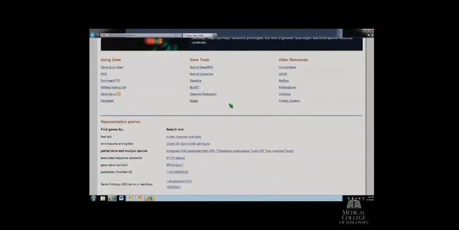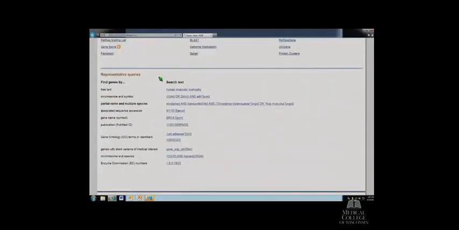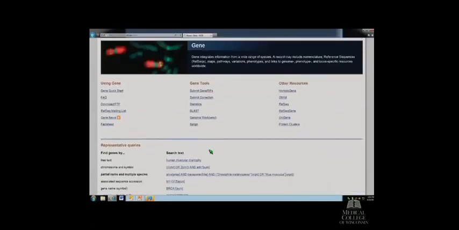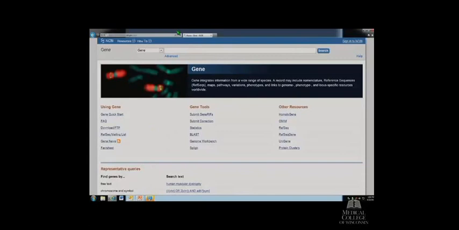But on the gene database specifically, underneath that, they do have these representative queries that I just wanted to point out. If you're familiar with searching in PubMed at all, you can search by fields in PubMed by like author or title, kind of those basic citation sections. But you can actually do the same thing in the gene database, and these representative queries kind of show how you can do that. So you can just do a free text search. You can also search for a particular chromosome. So I just wanted to point out that that is an option. And I will demonstrate one way to take advantage of those in a few minutes.